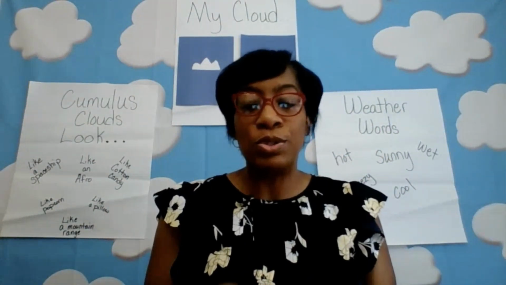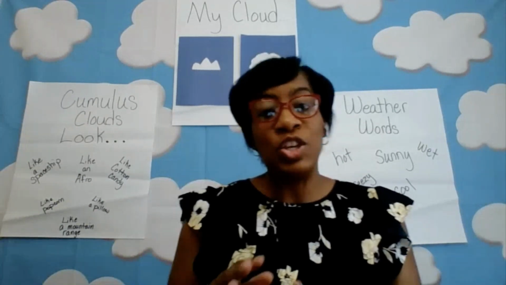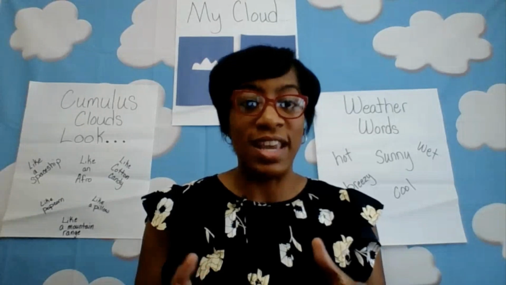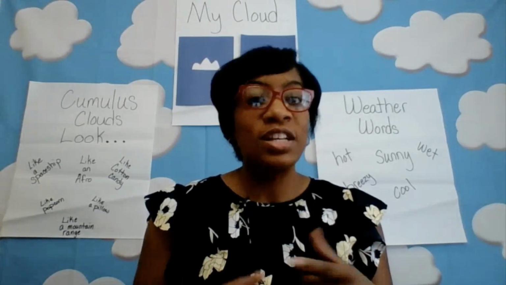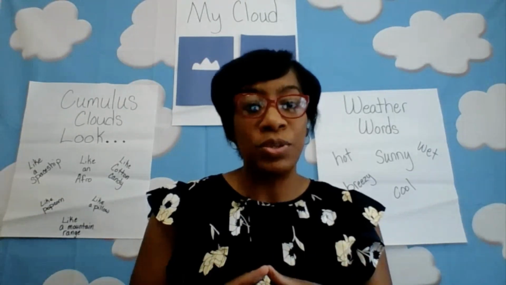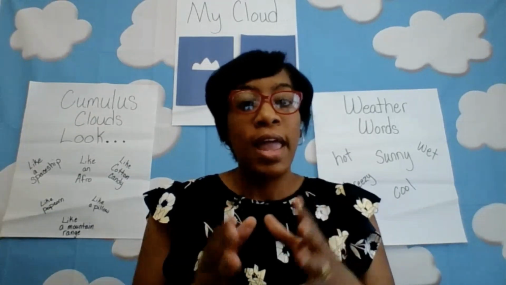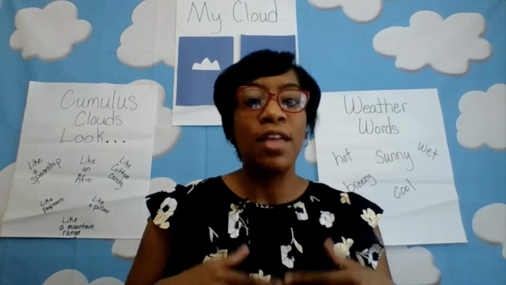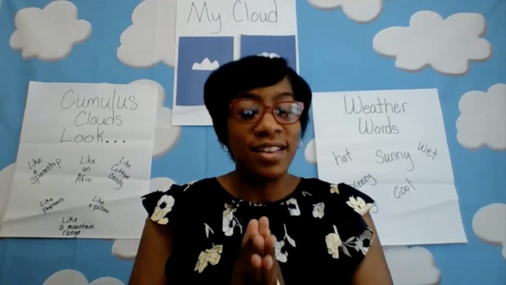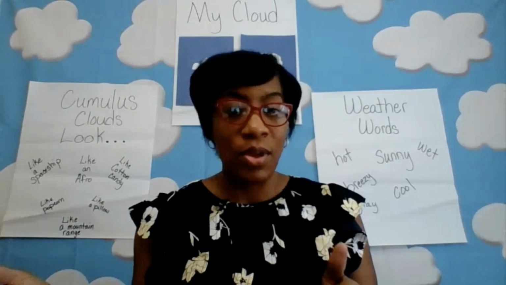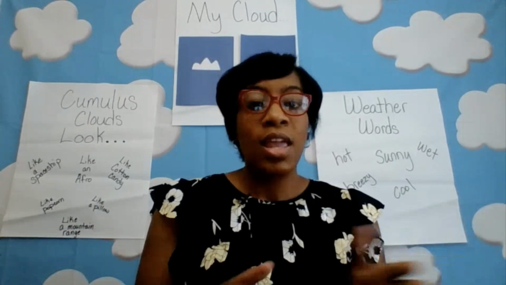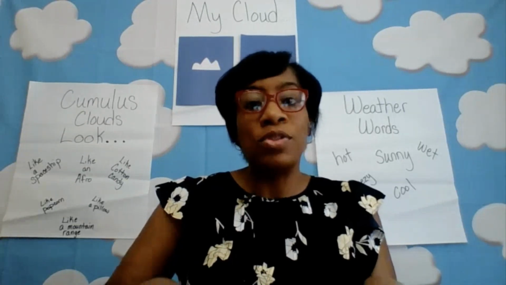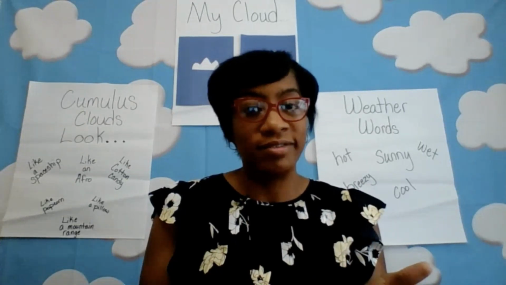A great way also to enhance this lesson would be to use journaling. So there's two types of journaling that you can use with this activity. First is cloud journaling. What you could do is have your student or child actually go outside every day for a week, record the clouds and the weather, and then at the end of the week, you will discuss with them if the clouds present actually had a connection with the weather that they actually experienced.